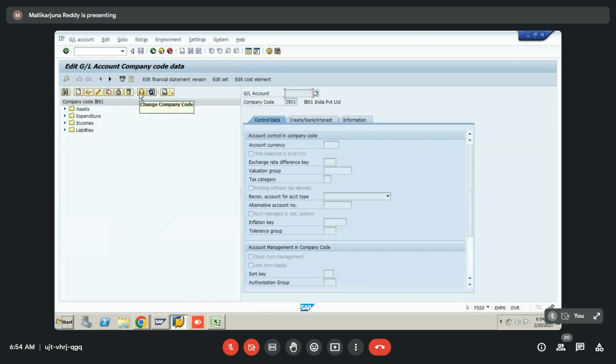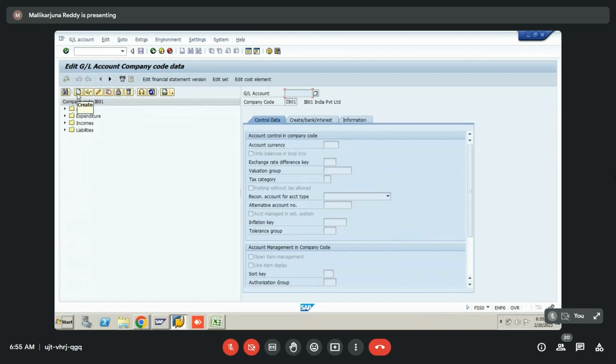Here also you see the create button. Then change company code. So far we have not extended any GL accounts to our company code A100, right? I will extend all GL accounts to one company code. Your homework is that there are two other company codes for which you need to extend the GL accounts. Hit on the create button.